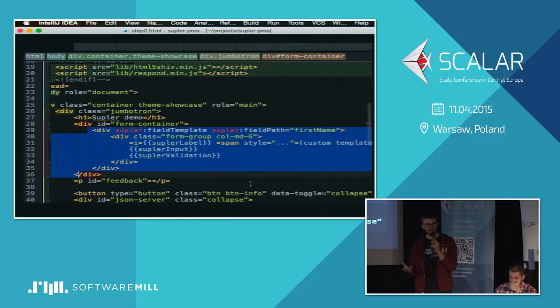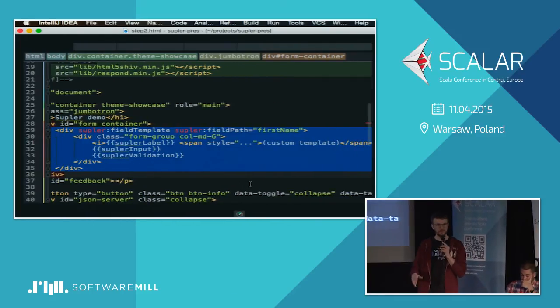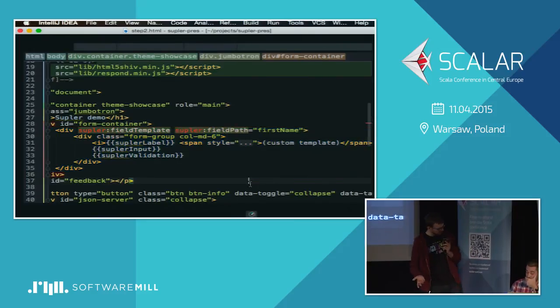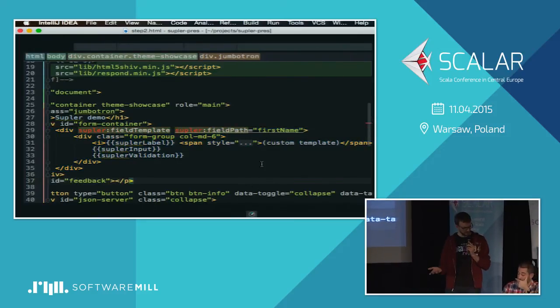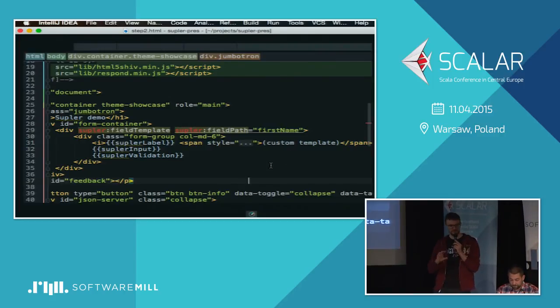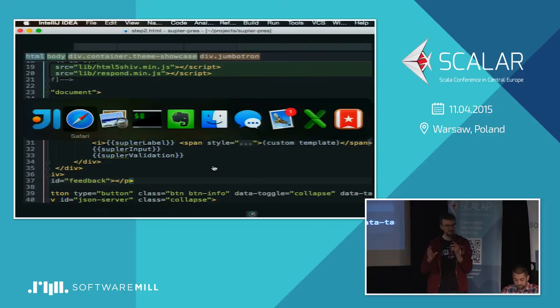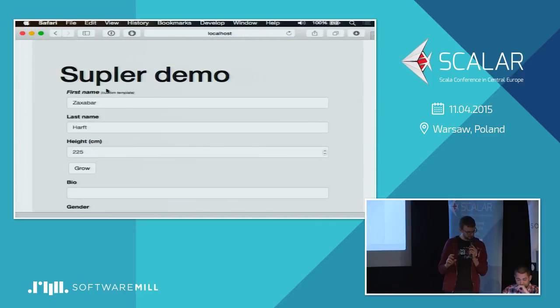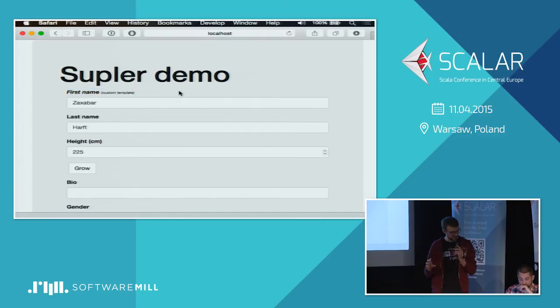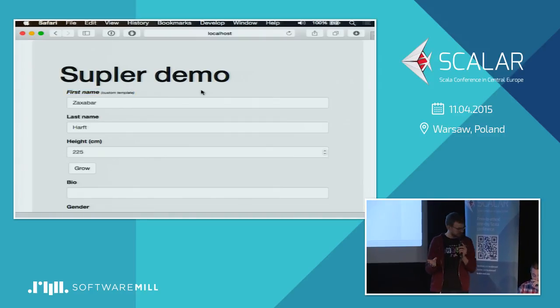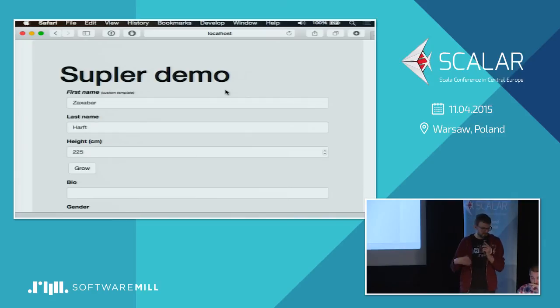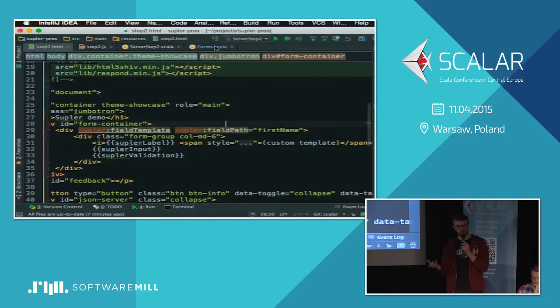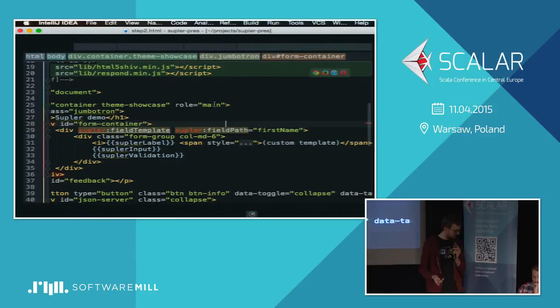The template can be applied to a specific field, to all fields of a given type, or to fields with a given render hint. So here we have a template which is applied only to the first name field. And the template redefines how the field is laid out. Okay, so there are various templates at various levels of granularity. And you can see that the label on the first field is a bit different, right? Because we have added some text there, but the template can do anything. The template can put the label under the field or anything you want, right? It's like custom code. And you can also do it in JavaScript if you need to add some custom behavior.